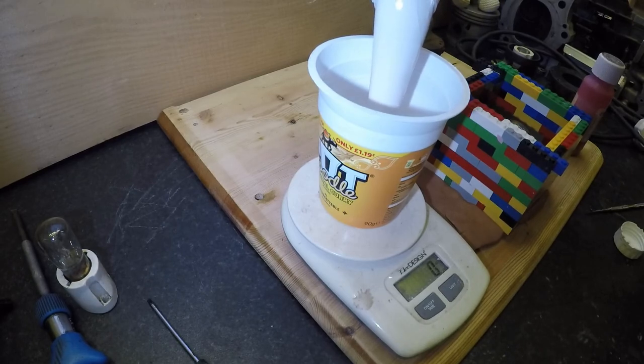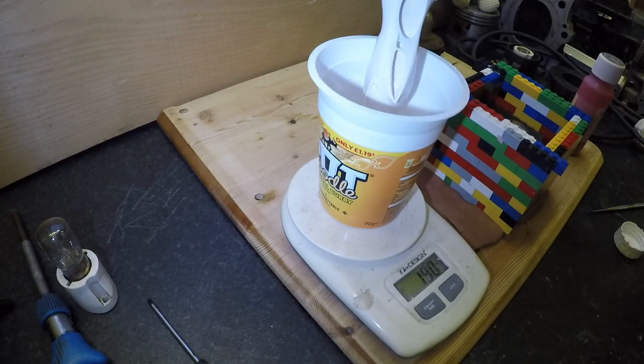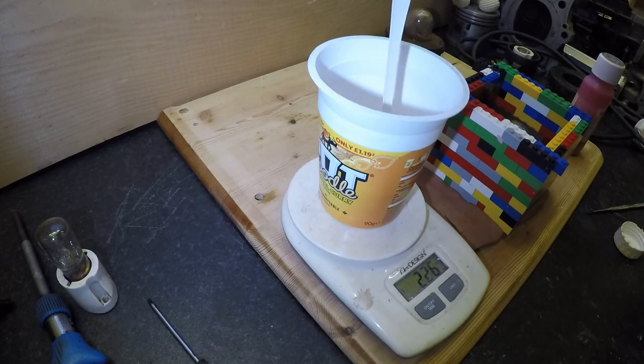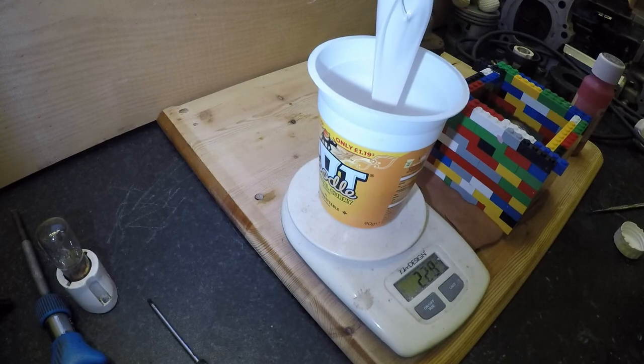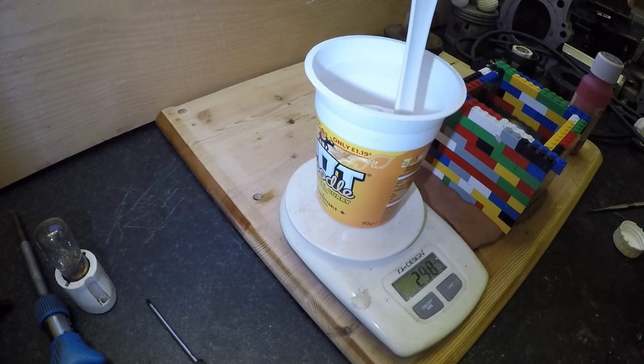Not sure how much I'm going to need. I'm saying nothing. Stop laughing at the back. I may need some more of this. I don't remember it being this thick. I'll come back when it's finished.